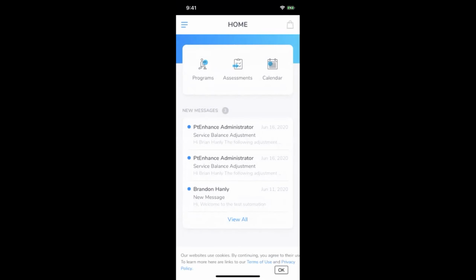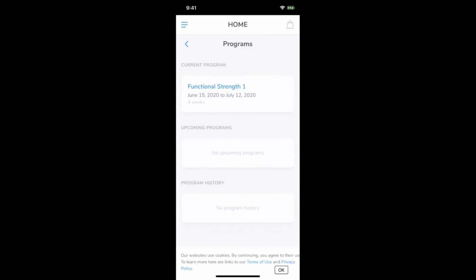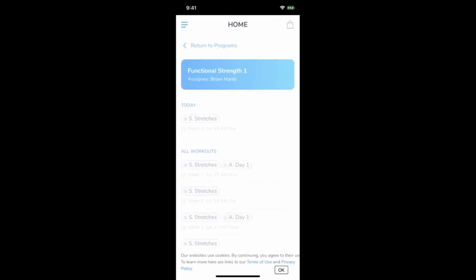Also, another thing we came across is when you click on programs, like when you hit functional strength, it does take a little bit of time to load because it's loading the whole entire program history. The developers are working on that right now to limit what loads. So your clients are going to see just maybe the first week or two of exercises, not all 4 weeks. That's why it's taking a little bit of time, because it's loading all that information. So we're working on that as well.